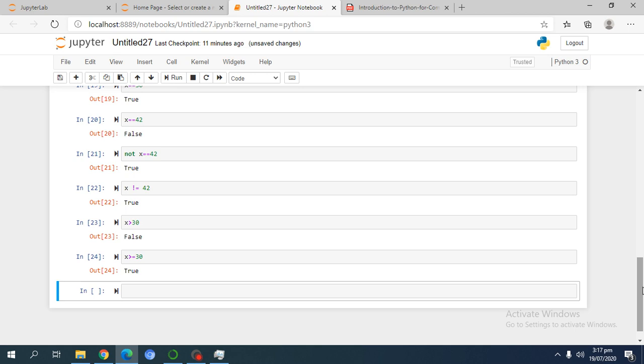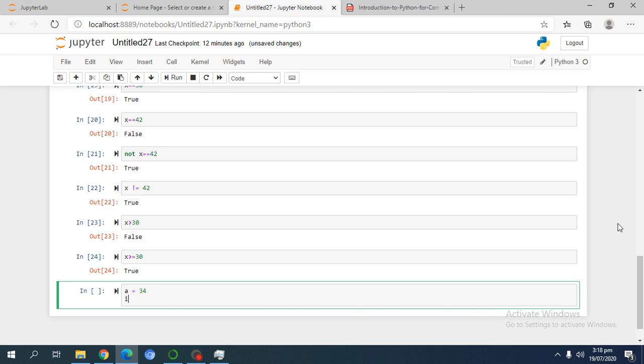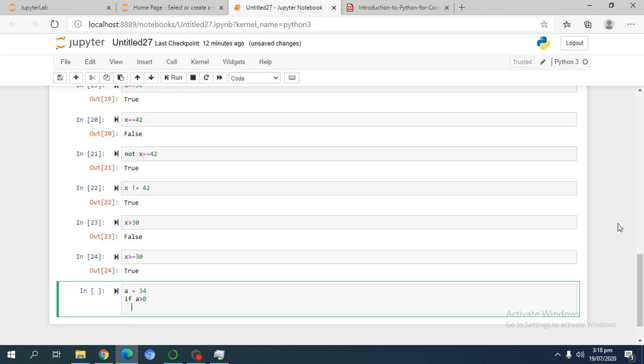For example, we apply an if condition where we give a value to a variable, a is equal to 34, and if a is greater than 0, there will be 4 spaces, print a is positive.